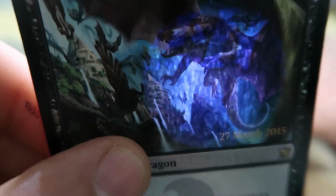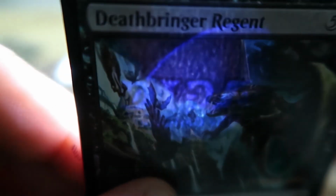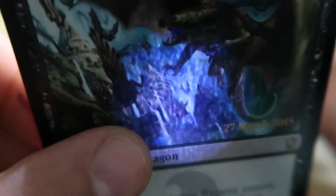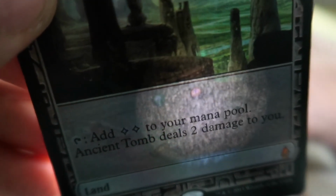On the picture. But if you look at the picture, we'll take Deathbringer Regent because it's got a lot going on. But you still see that pattern back there. See it? See it there? Not there. Not there.